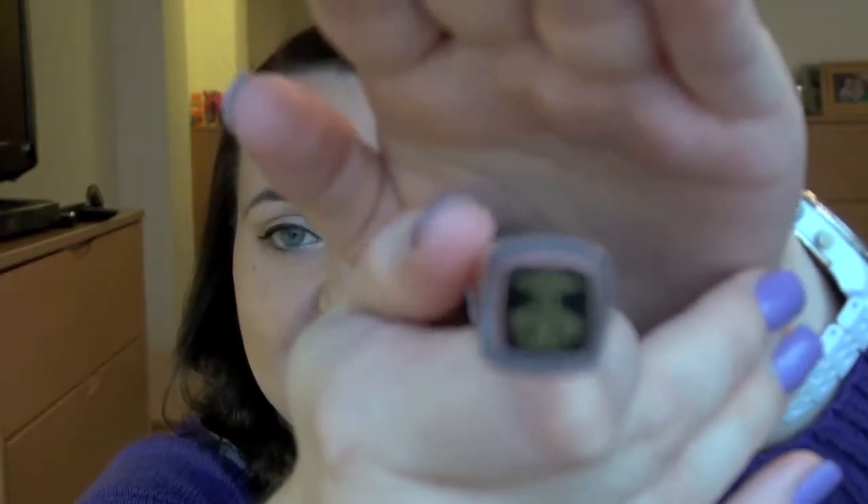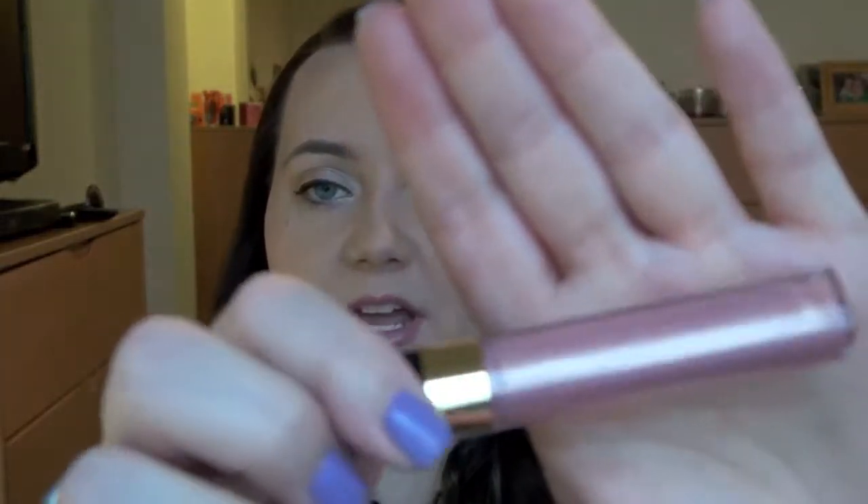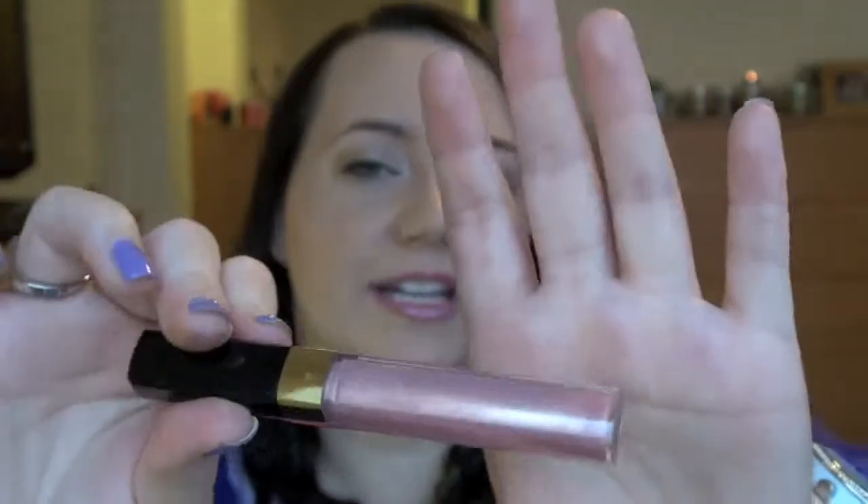And then, usually on top of this, I pair my Chanel Lip Glass in — I don't know how to pronounce these, so I'm just going to say 73. Usually I would just pair this on top of the Creme Brulee, or I would just wear it by itself. It's like a nice light pink with shimmer in it — kind of pearly, kind of iridescent. My natural lip color is kind of dark, so when I put this on top of it, it looks like a deep pink lipstick with this on top. It looks really nice. I really like it.